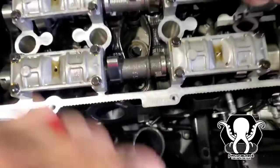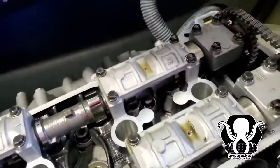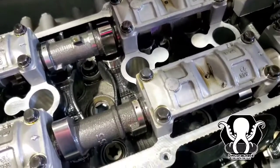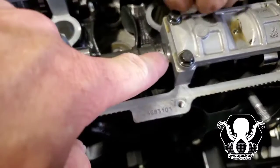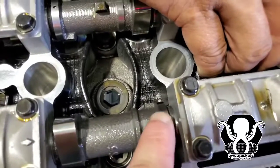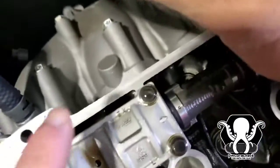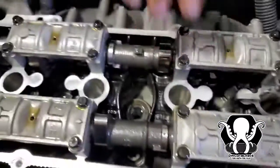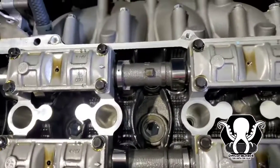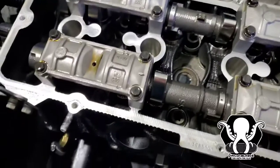All right, so we just wanna show you something real quick. Right now, we're getting top dead center. You wanna get it as close to top dead center as possible. These are going to line up, but the problem is, see how this one lines up perfectly with that one? This one here is off by just a smidge, but it's actually perfectly lined up for the most part. So if yours turns like that, just remember kind of where it goes when it goes back.